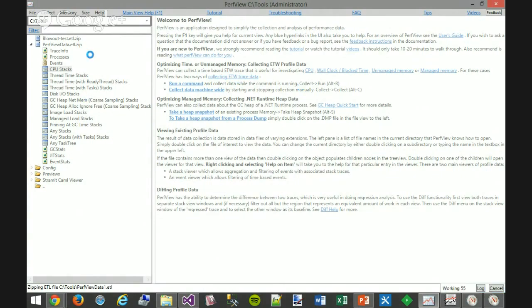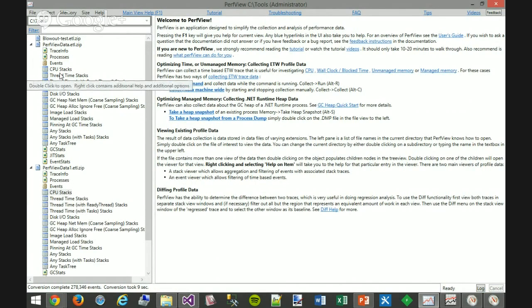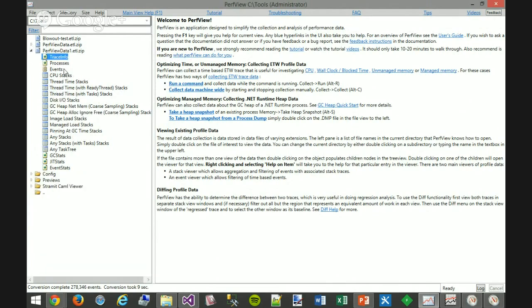Over on the left here, you can see I have one open. I have a lot of different things I can investigate here. And some of these are HTML reports. Some of them actually open up a dialog where I can choose the process that I want to look at, and then it'll go into the call stack, the call tree, and it has a lot of good information about the samples that pass through it and where the samples were getting gummed up, right? Okay, so that's done. Here's the one that just ran.